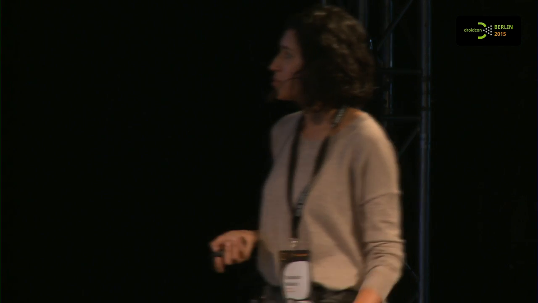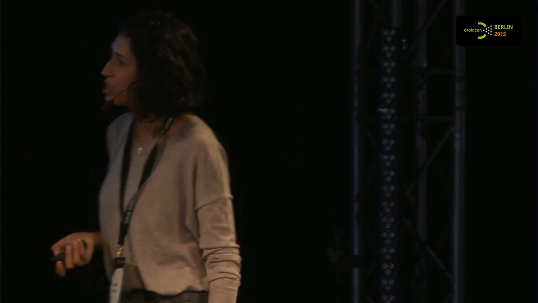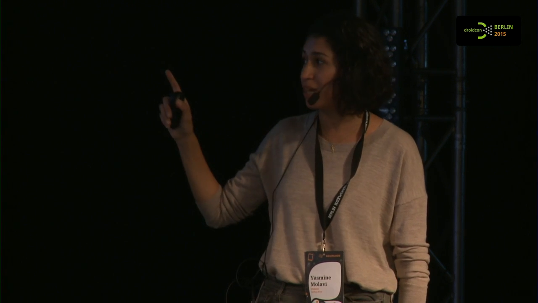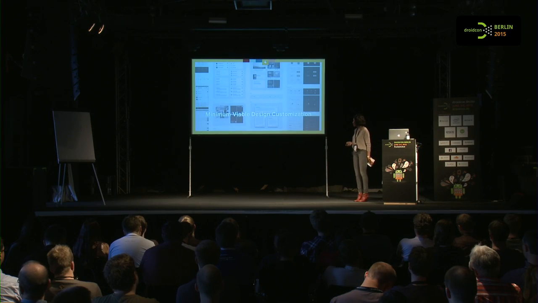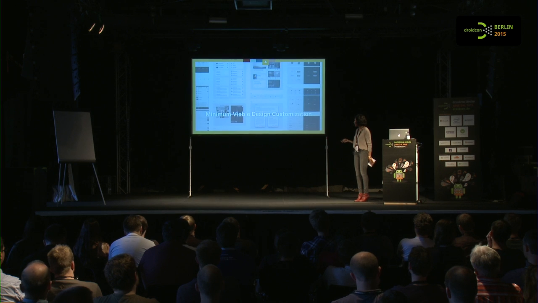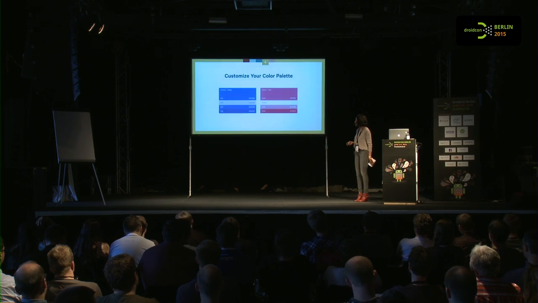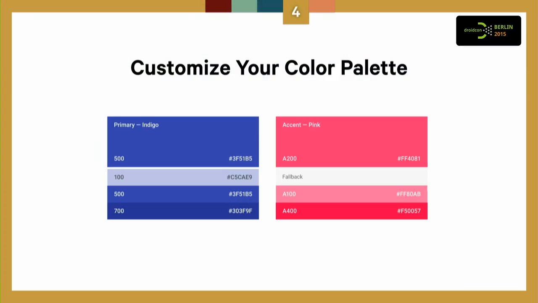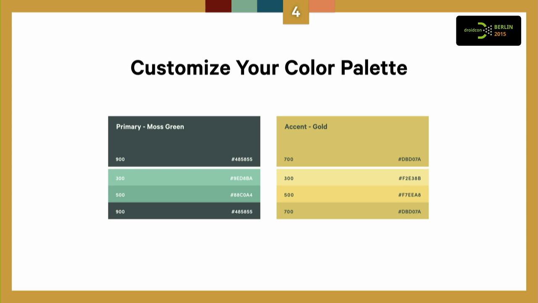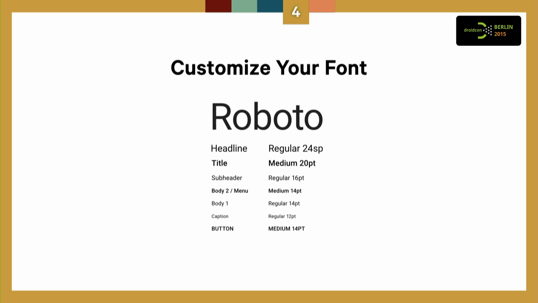So that being said, the fourth part is really the minimum viable design customization. This is the first thing that we'll do because it's the easiest thing. And sometimes you'll see in products, this is where people abandon after this step. So this can get you to market really quickly. And the minimum viable design customization you can do is what we see in most products. It's customize your color palette. So in this case, you can just adapt your primary and your secondary colors.